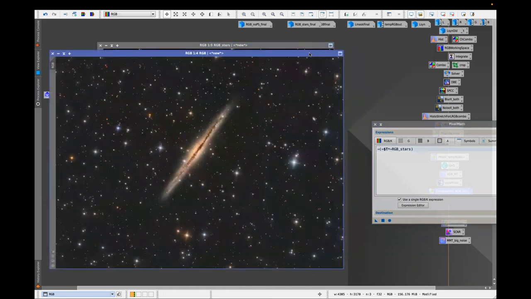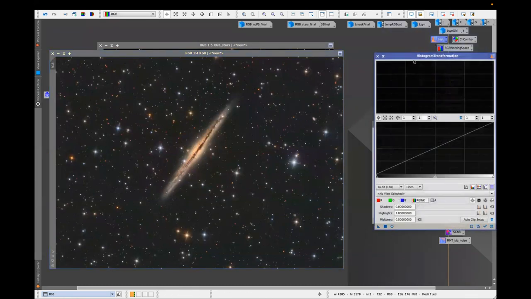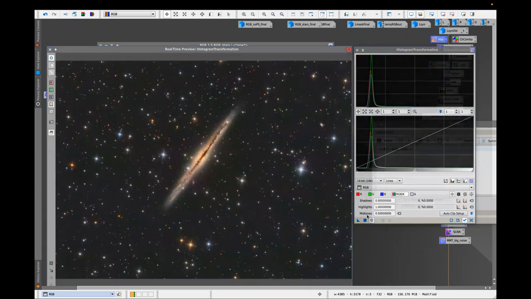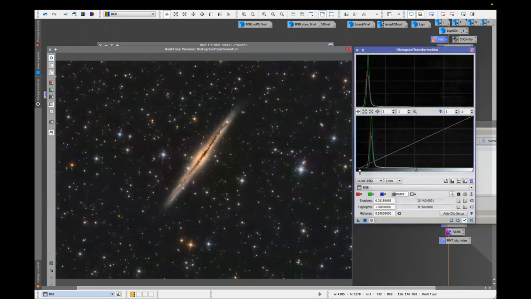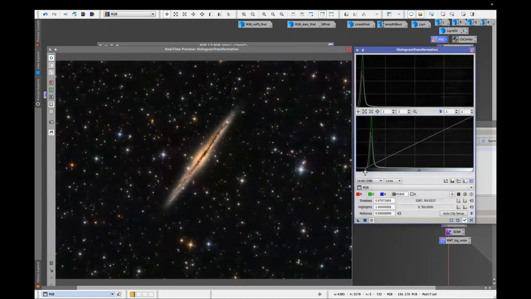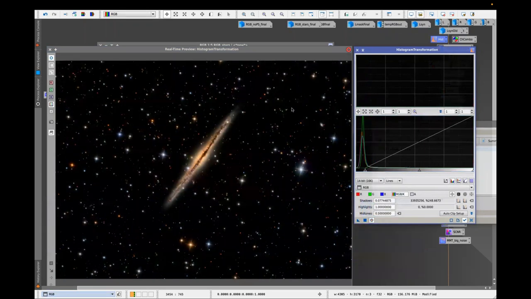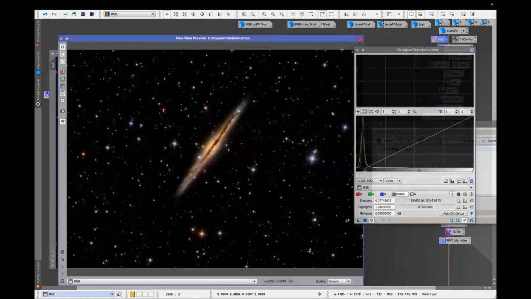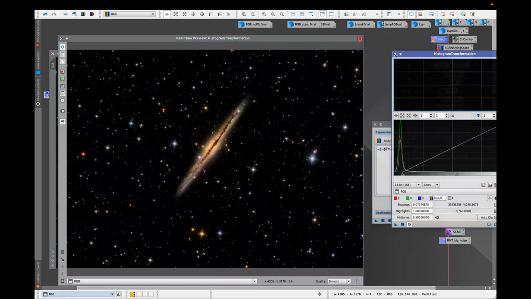I think I still have empty space on the left. And I bet we'll take a look. And sure enough, you don't need this. This is the kind of thing I could also get rid of in Lightroom, but why not get rid of it here? You can actually see here how many pixels you're clipping. So some number like that is, I believe, not too harmful to the image. And there you go. And there's my, much better than last year's version of NGC 891.